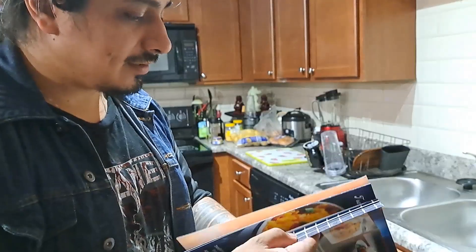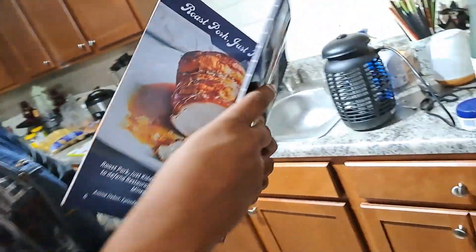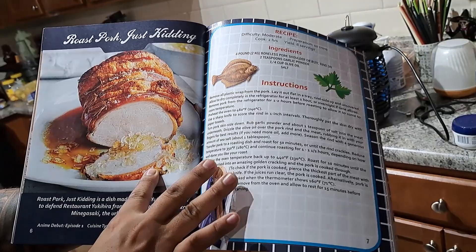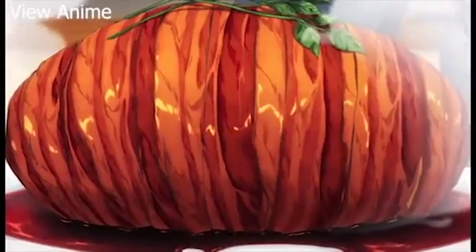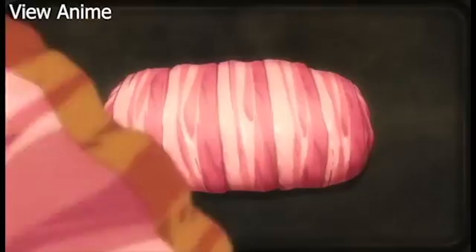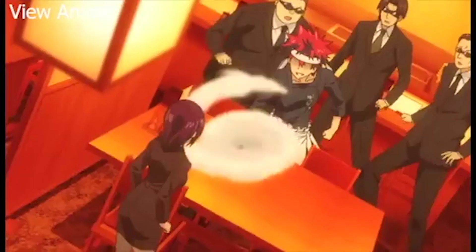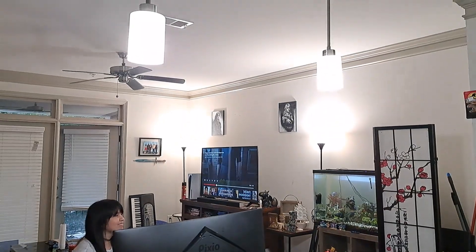So in the book they do have it but it's kind of different. Here it is. The gacha pork roast — in the anime it's not pork, it's potato, but here in the book they have actual pork. So we're intentionally not going to follow the recipe. We're watching a tutorial to make it as close as possible to the anime. We're professionals here.